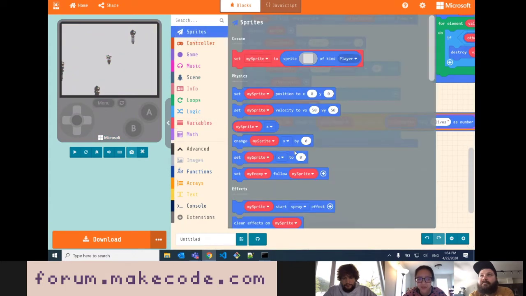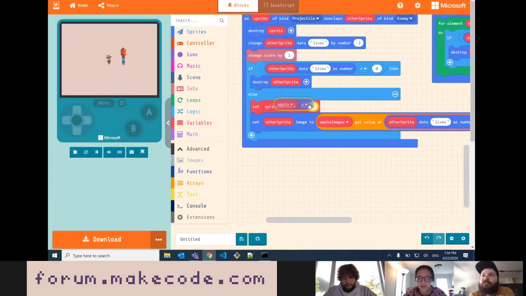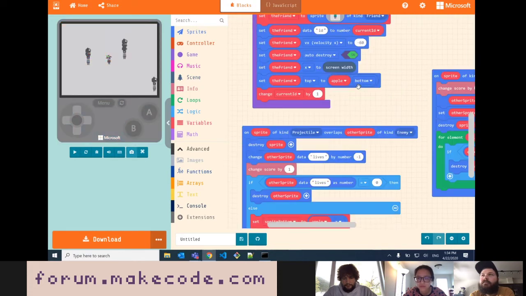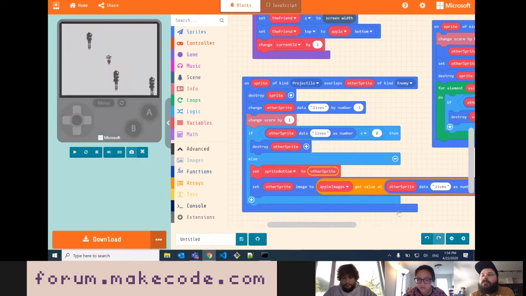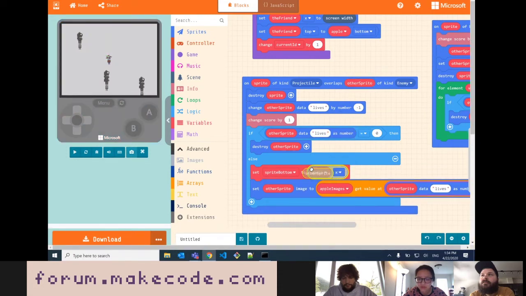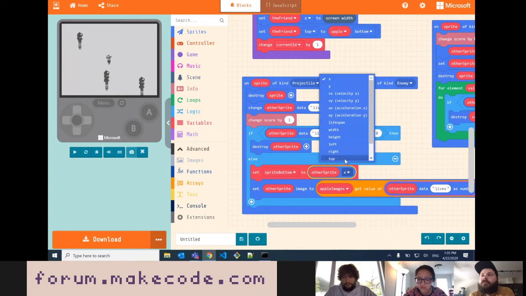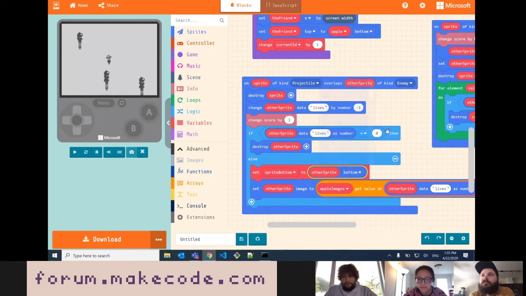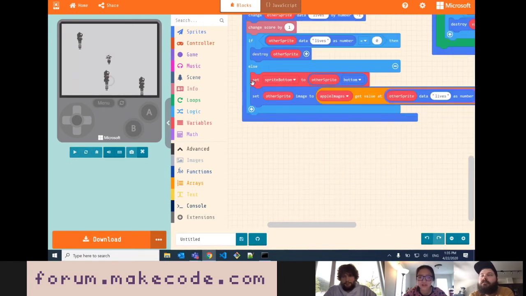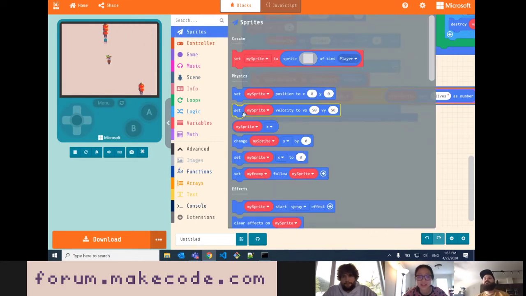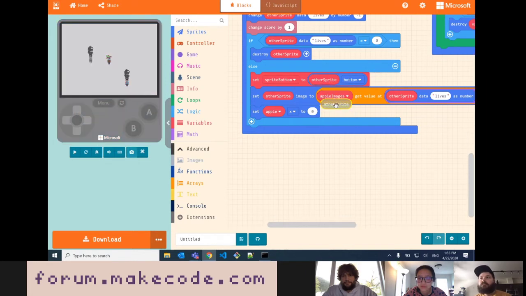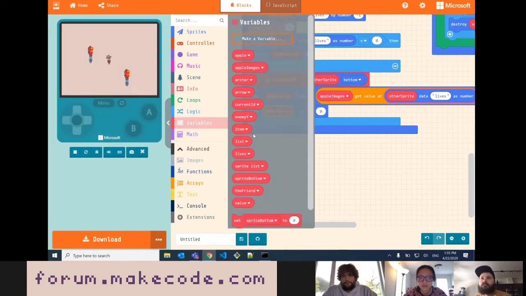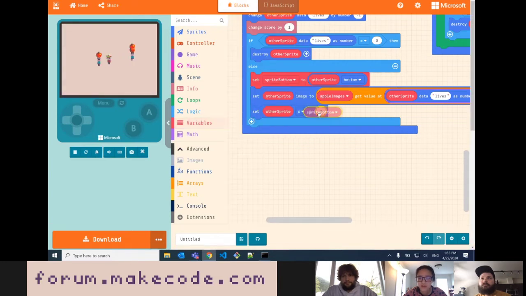All right, so make a variable, go into here, grab the value off of this other sprite. Bottom, and then we're just going to directly reset it on our sprite. Cool.